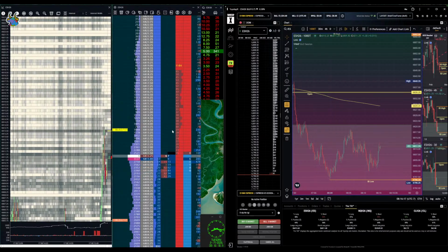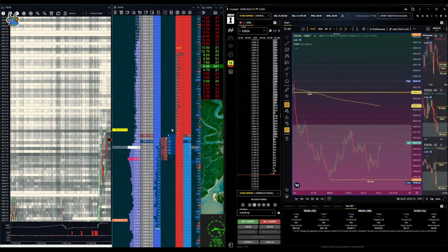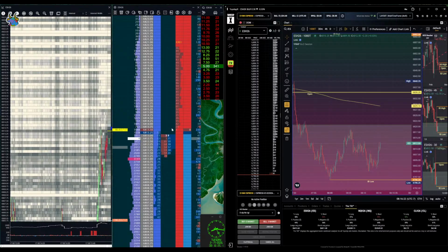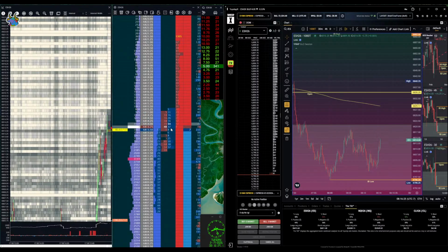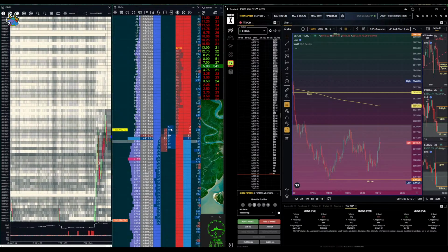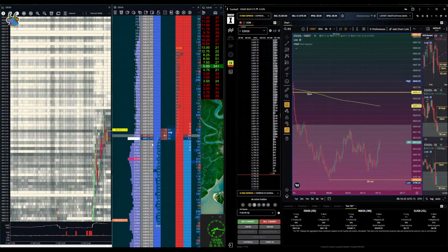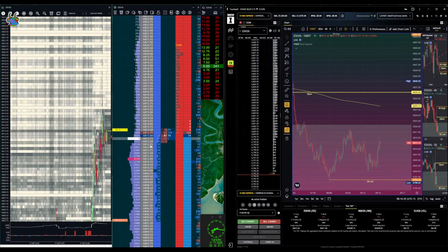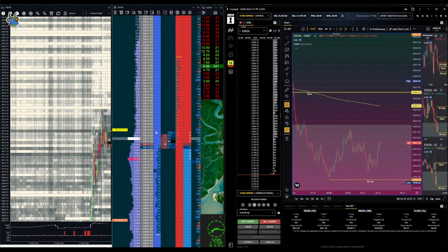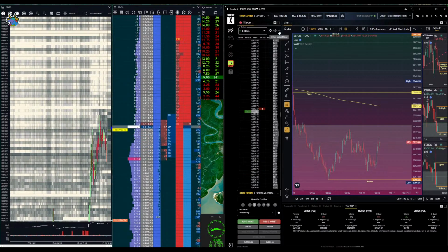There's a comment in the chat from Shadow Monarch who says, how do these live funded traders make so much? They got to be full porting. If you look at the NASDAQ and you shorted from 24,800 with a 3 lot, which would not be full porting, depending on your live funded balance, it's a $20,000 trade to these lows. So it is possible. Of course, it is a function of your account size. You don't want to trade big size if you don't have the drawdown, but markets present opportunity.